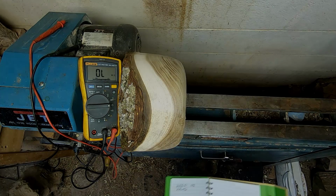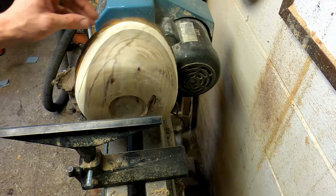All right, now let's see if we can get the Morse cut into this thing, get this flipped around, keep moving on forward.